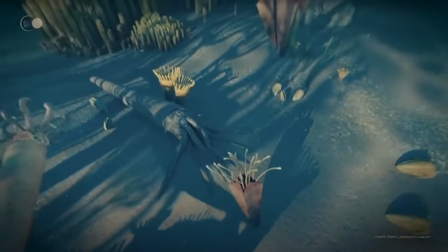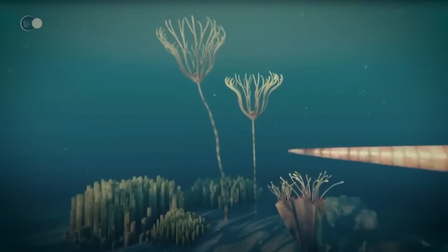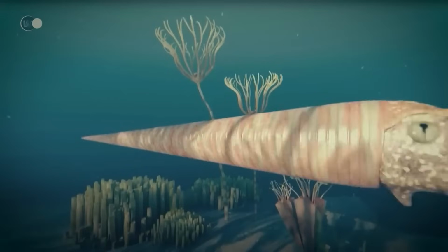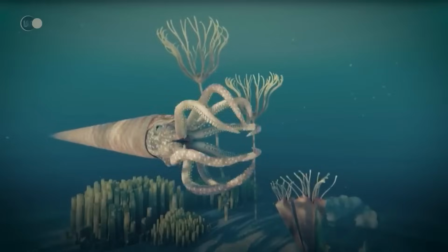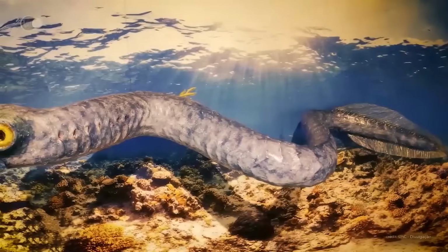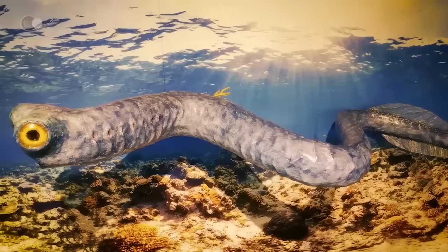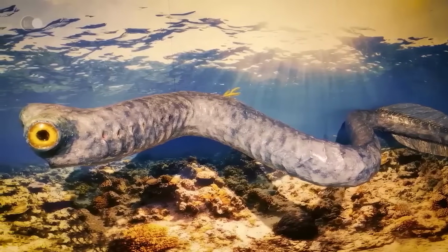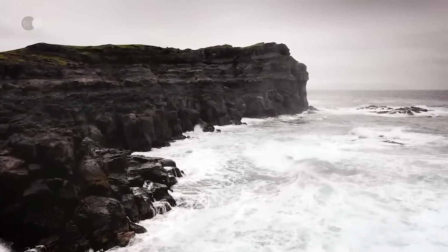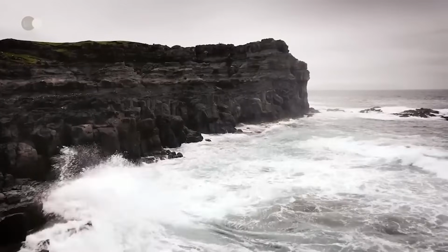From the Middle Ordovician onwards, more precisely, during the Darwinian period that stretches from 467 to 458 million years ago, the fauna underwent great diversification. While no new phyla appeared, the number of families quadrupled, and the number of genera tripled. Pelagic animals were far more abundant than in the previous period, giving the seas the appearance they would retain throughout the Paleozoic. This vast diversification is probably explained by the drop in ocean temperatures, which were quite high at the beginning of the Ordovician, exceeding 45 degrees Celsius at the time.